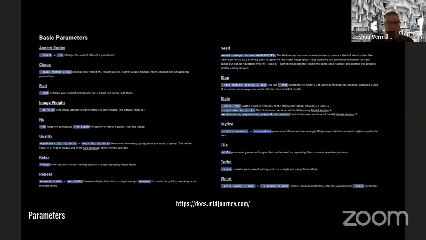But here you can see from the MidJourney documentation that there's a number of parameters you can actually use at the end of your prompts. So we just talked about changing the aspect ratio. You can do a --AR or --aspect followed by a space, and then you can give it a ratio of width to height separated by a colon, right? So if I wanted to go widescreen, I could say --AR space, then 16:9, right? If I wanted to have a tall composition, I could say --AR space 2:3, right? Then I would get a ratio of 2 parts wide to 3 parts height, right? I don't remember the exact limits to the aspect ratios, but I think it's something like 15. It's not exactly a whole number either.